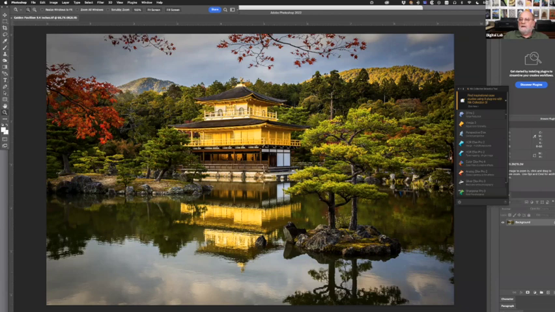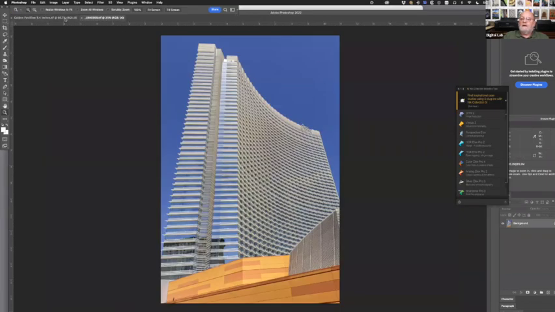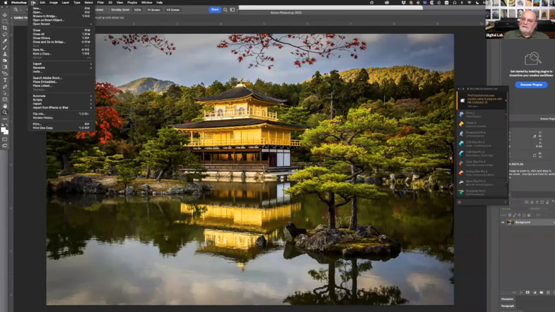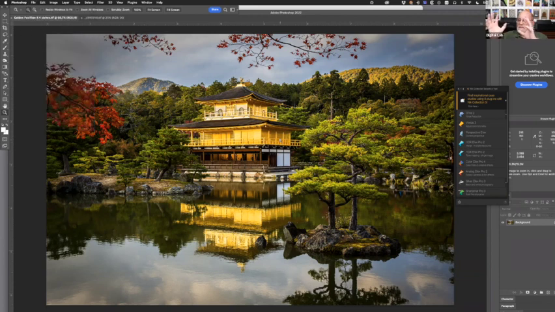So I'm gonna open up this file and I'm gonna open up this file. So now what I'm gonna do is to access Professional Print and Layout as a plugin for Photoshop. So I have two files open. This one is up front, right? This is the one that I've chosen.